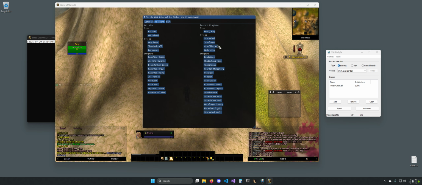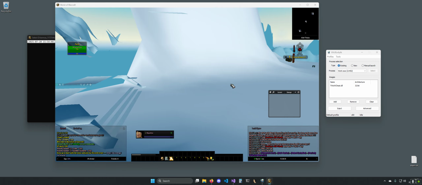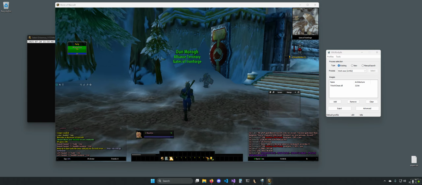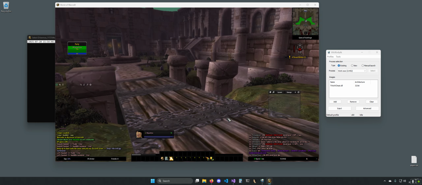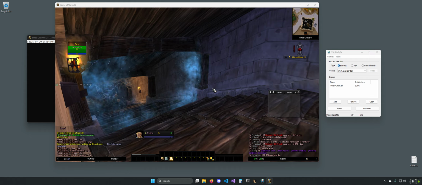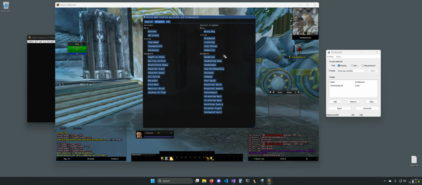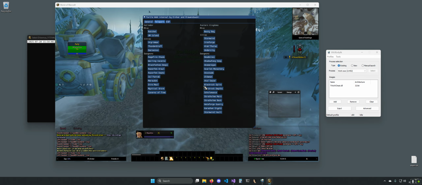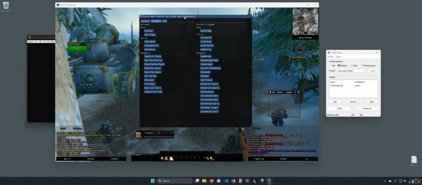So right now I am in Alterac, and I want to go somewhere else, for example to Ironforge. I simply press the Ironforge button, and I am right next to the gates of Ironforge. If I want to go to Undercity, I press Undercity, and I am in the Undercity, and the same for other locations like dungeons and so on. So that's pretty nice. Let's go to Ironforge. Yeah, this is pretty nice. Just a basic TP hack. You can add your own locations. Obviously, the code is provided, as I said.